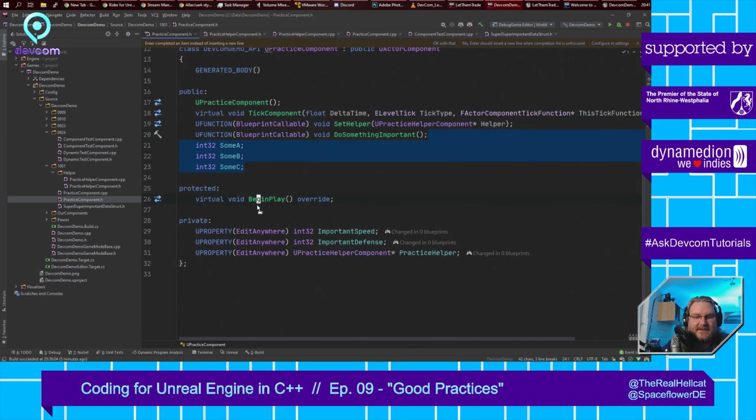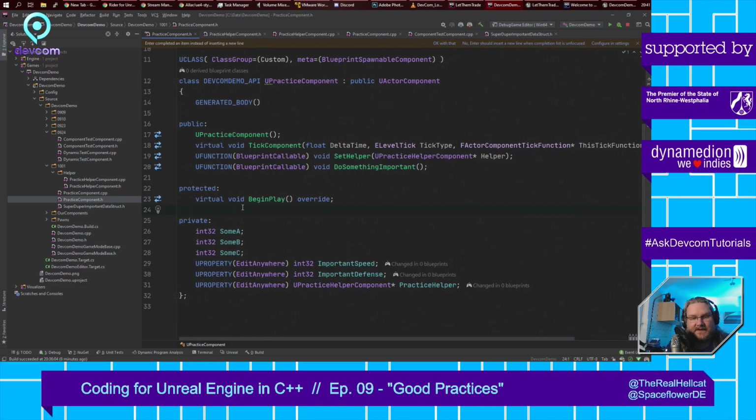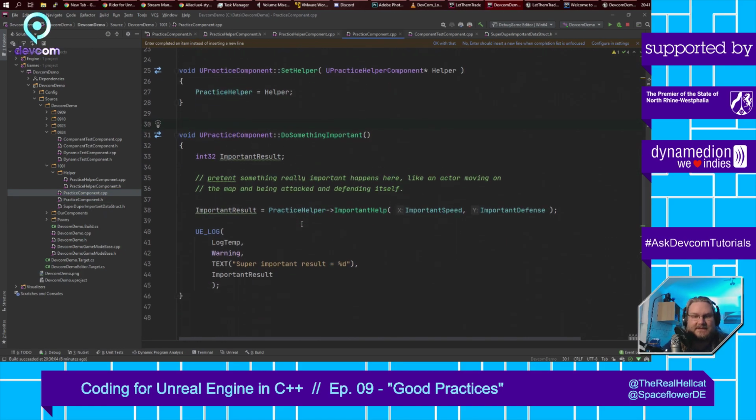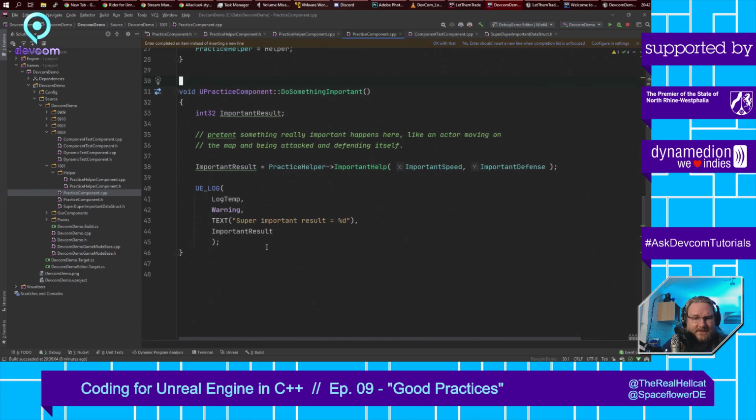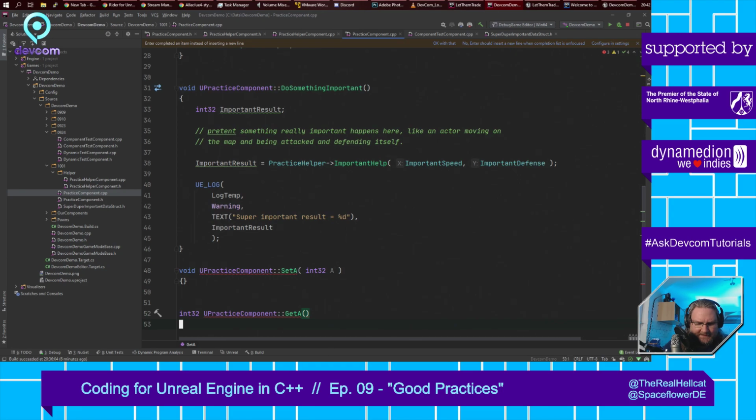We always want our properties to be private, so they are ours. And if we want them to be accessible from the outside, we actually write getters and setters for this. In C++, is there a special getter and setter like in C#? I don't think so. So I'm just going to do this for one of those values. You want to have a set A, which is A. And you want to have a get A that actually, in this case, because we're not calling this from a Blueprint, we can just say this returns an int32.